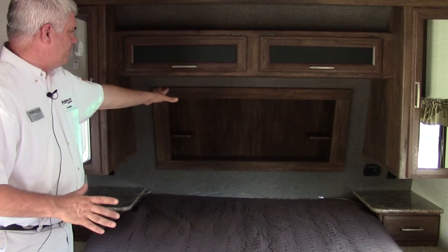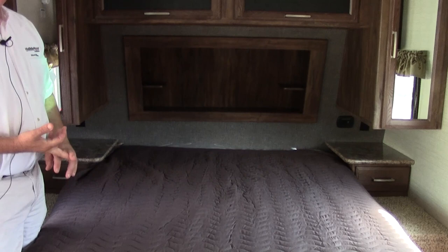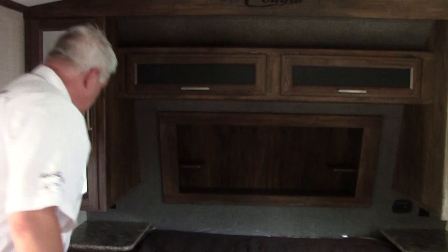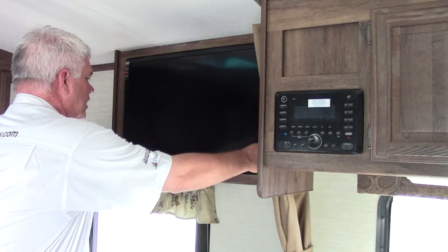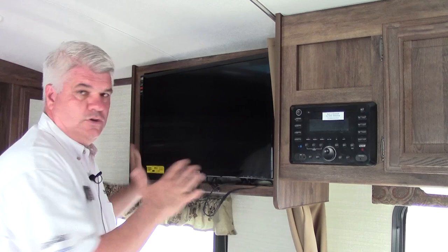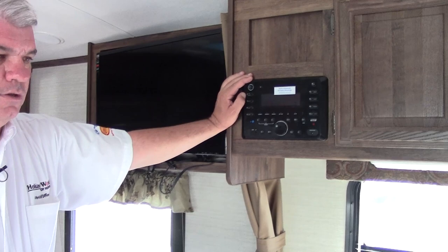As we enter the bedroom, you see we have a queen walk-around bed. Because of the molded fiberglass cap design, they're able to extend out a little more and give you some storage and a bookshelf behind your bed. You also have plugs on either side and a charging station for your electronic devices, as well as a place to hang clothes on either side with pullout doors. The Cougar has an arched ceiling rather than flat, giving you more headroom and a bigger feel even in this relatively small travel trailer. There's a flat panel TV that actually pulls out, so you can watch from the booth dinette, sofa, or in bed — plus a DVD player that's Bluetooth-enabled so you can connect your smartphone or use a memory stick.